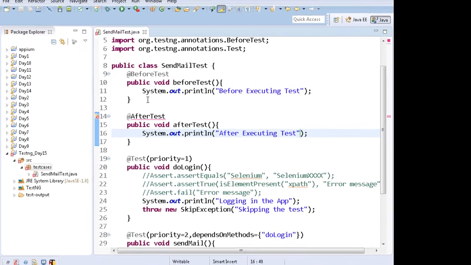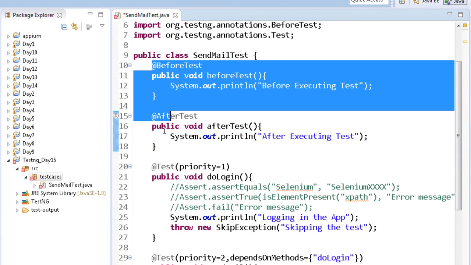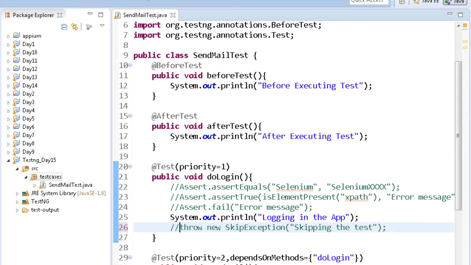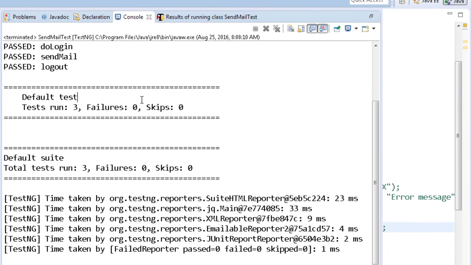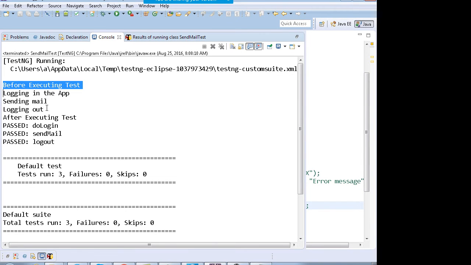As the name suggests, these annotations are executed before and after running the test cases. If I am running my code, you will see that before executing test is printed, then all the three tests are executed, then after executing test is printed. So the portion in between is from the test cases.